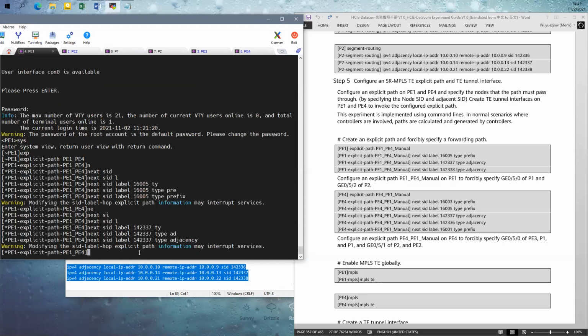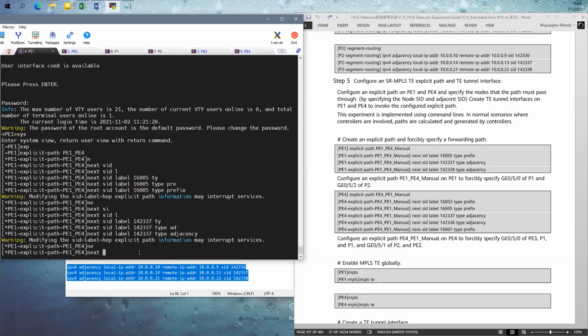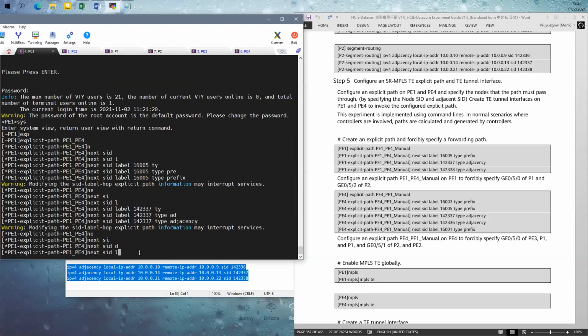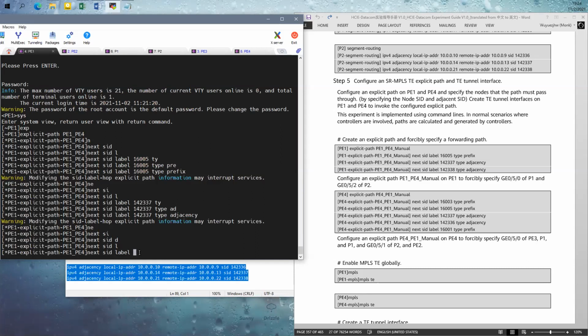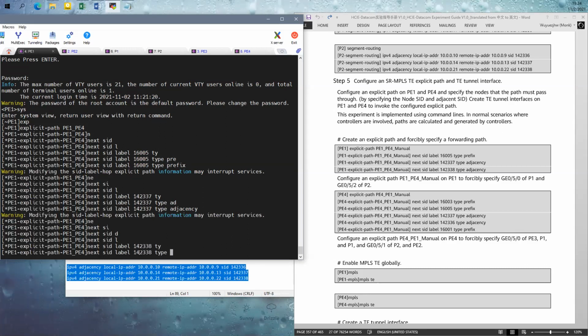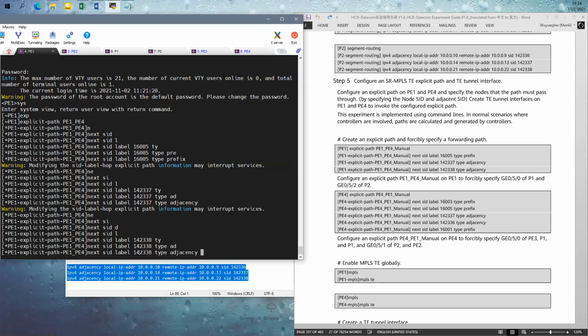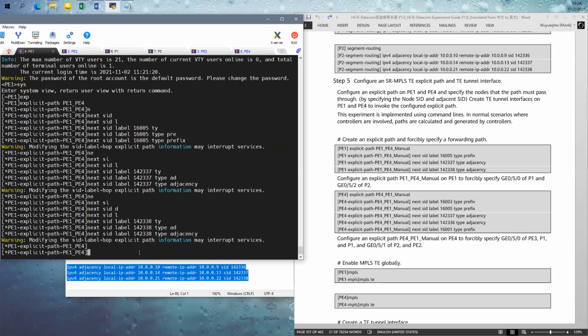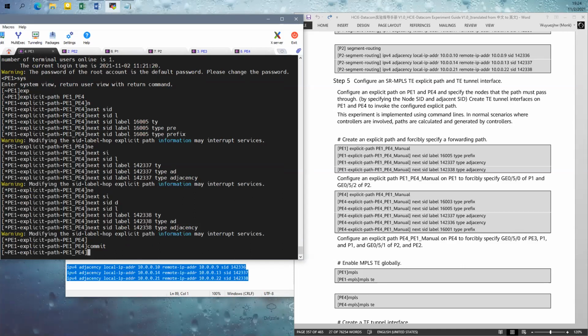Then I will send out from P2 and with adjacency. Type is adjacency. Okay. Then this part we already finished the configuration.